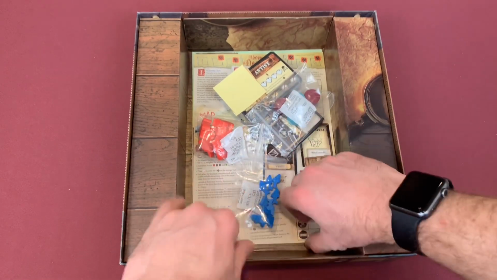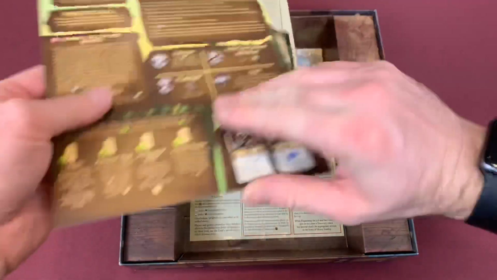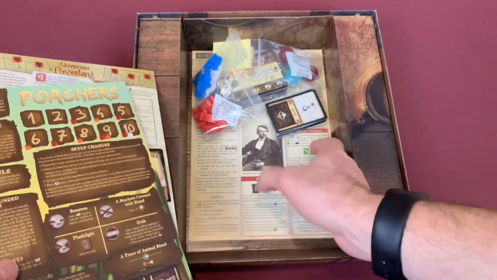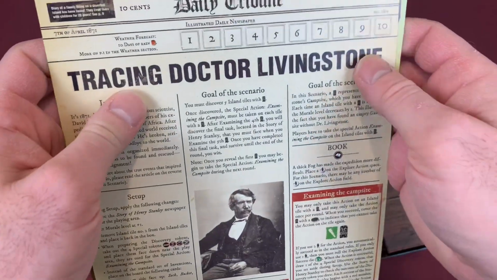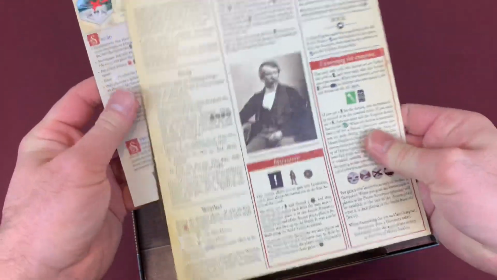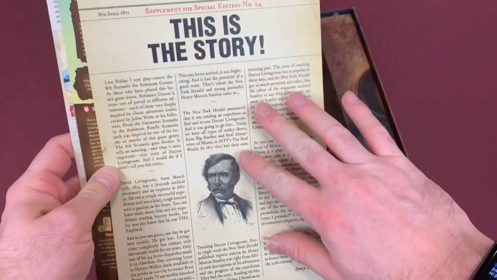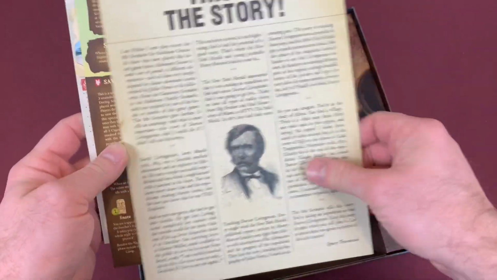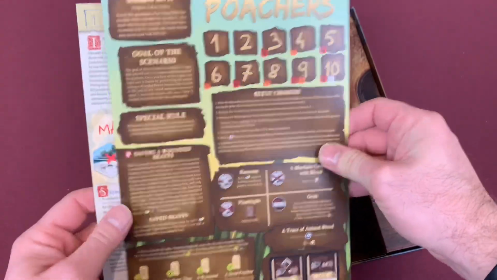Underneath all of these things, which we are going to look at soon, are the different scenarios that are inside this game. Look at this. 1, 2, 3. I think there's 3 or 4 scenarios that it comes with. I think it comes with 3. Let's check it out. So it comes with Tracing Dr. Livingston, which of course we saw in that Daily Tribune. And here's the rules for it, which is pretty neat. On the back side is probably another scenario. Nope, it's the story so far. So the Dr. Livingston story is right here. Next we have our poachers, where I believe you're going to go after some poachers and see if you can take them on.